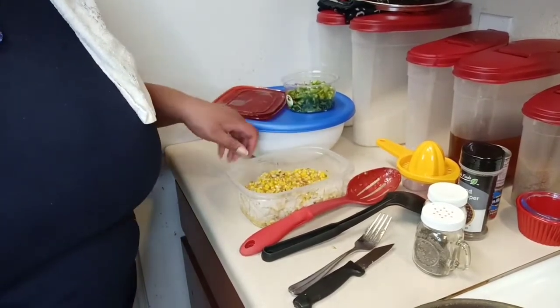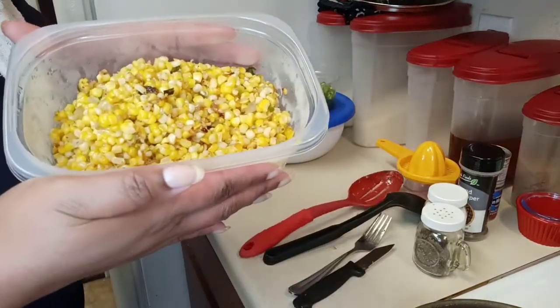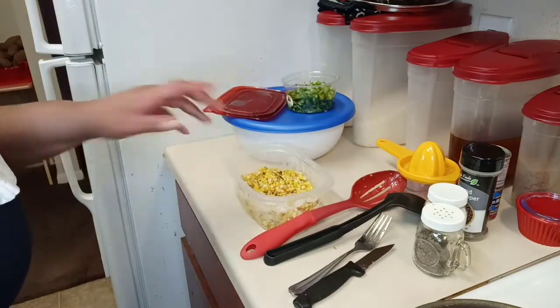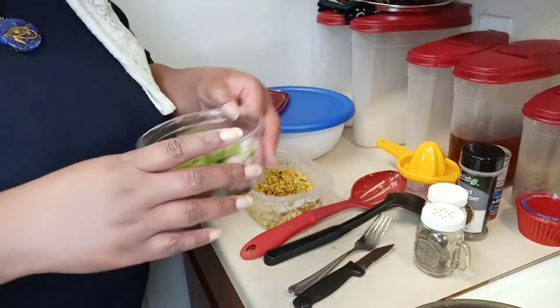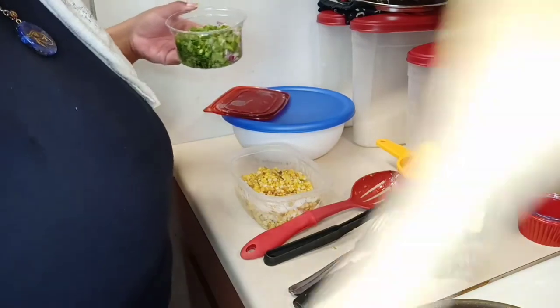Okay, so we got the roasted corn in here, guys. Let me show you how it looks. That's the roasted corn. It looks almost like we had it out there on one of them grills like you get from the store. So now we're gonna add.